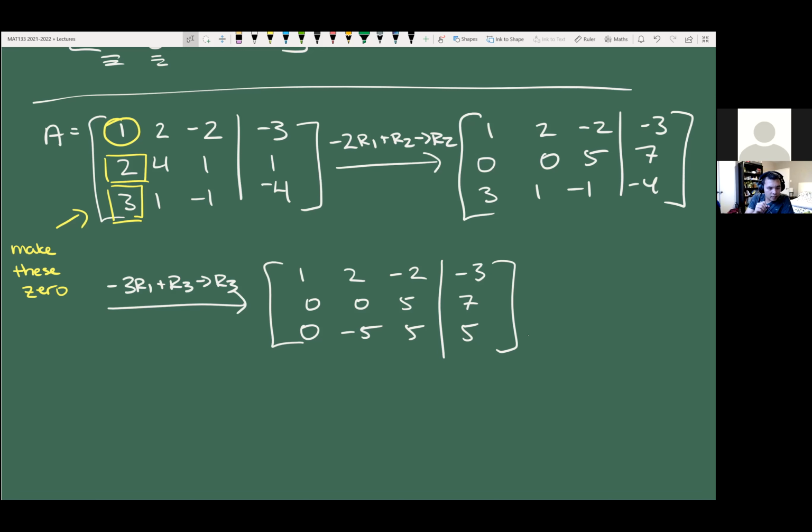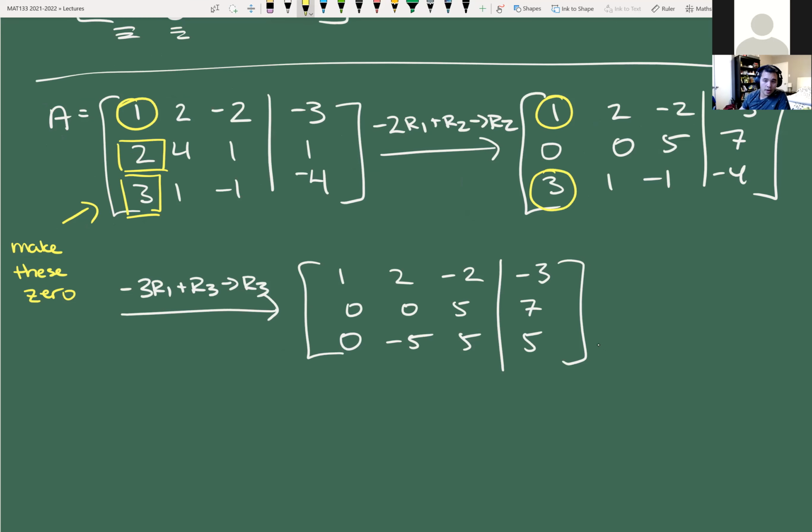To the person who direct messaged me, it's not guess and check. What I'm trying to do is say, look, I've got a 1 here, and I've got a 3 here, and I want to turn that 3 into a 0. I have to do that by adding row 1 to row 3 in some way. So I'm not just guessing per se. I'm trying to figure out the best numbers to use to make that work. There are multiple things that I could do, but usually some multiple of the first row plus some multiple of the second row is the right way to do that, right?